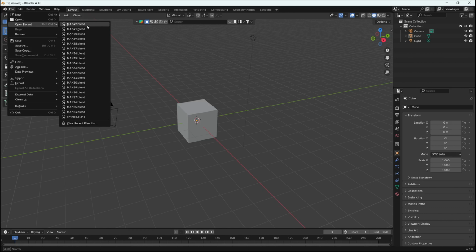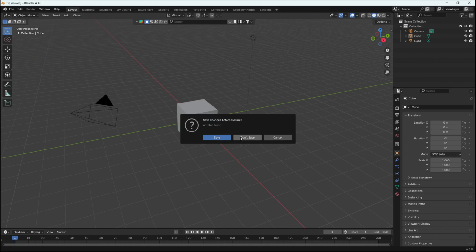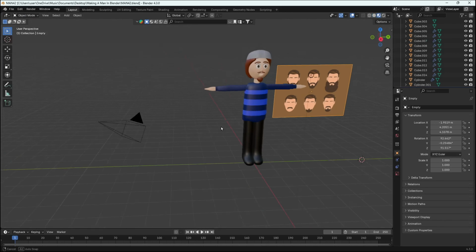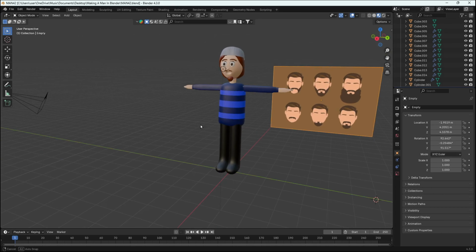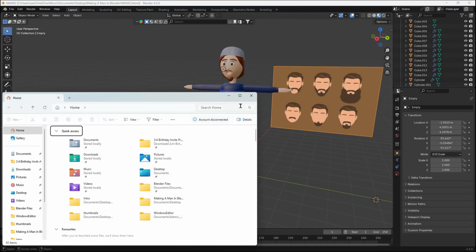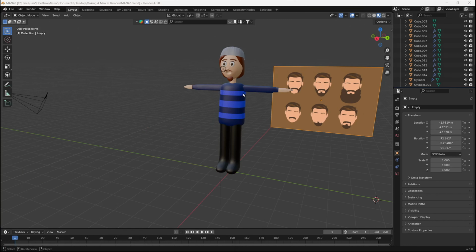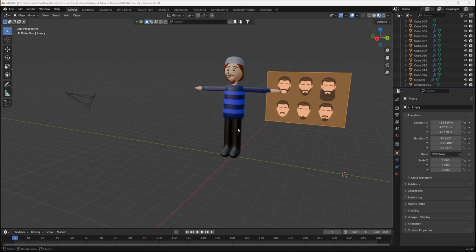So I'm going to go here into this one over here. It says if you want to save this, I'm not going to save this. And as you can see, it opened the recently used file. Now this is super useful as it increases the speed of your workflow, so you do not have to go into your file explorer and navigate around your files. So this is very helpful. So let's head on to tip number 2.